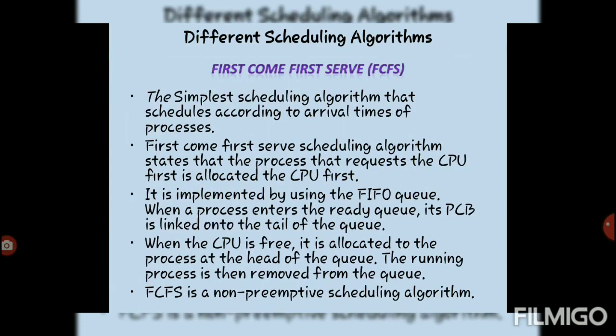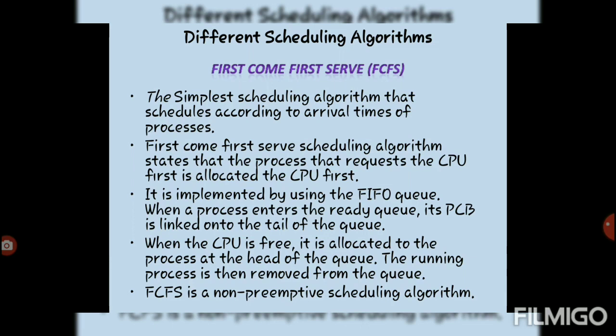And now we come to the third concept, which is different scheduling algorithms. Here we see only brief things about different scheduling algorithms. Later we see every algorithm in detail. So first is first come first serve. You know what first come first serve is? The process which arrived first will be served first. The process which arrived second will be served second, and so on. The process which has arrived 10th will be served 10th. In whichever order it has come, in the same order it will be served. So that is called first come first serve.